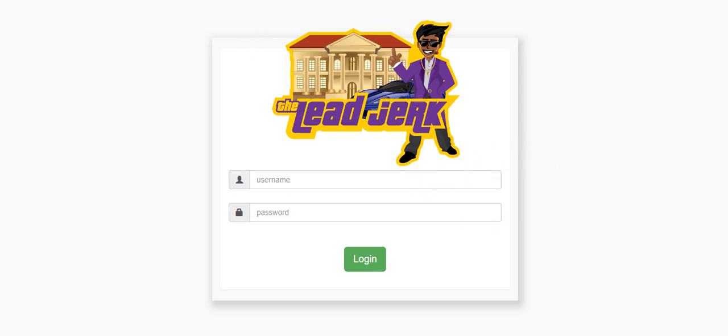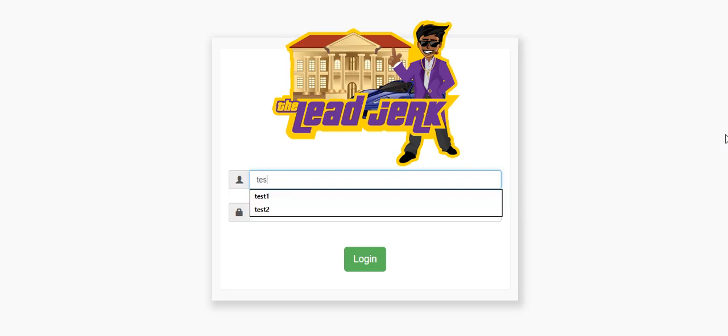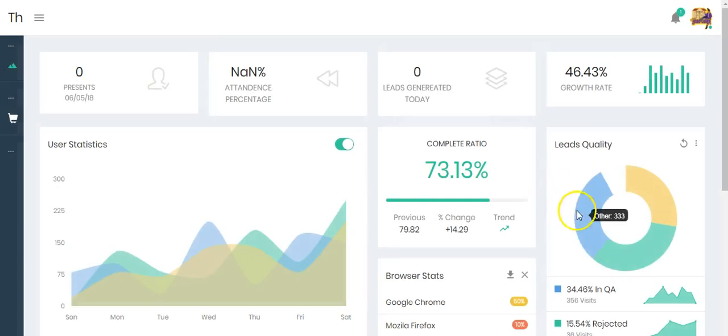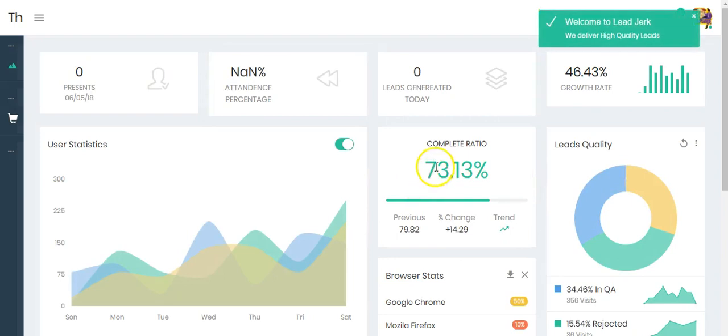So basically, right here you can kind of see the portal. You'll have a link in the email that I'm going to send to you, and you click on that link, it'll bring you to this page. Along with that, you're going to have your username already sent to you. So for testing purposes, I'm going to show you how to do this. So you put your username and your password in here, log in. And it's going to bring up a page like this.